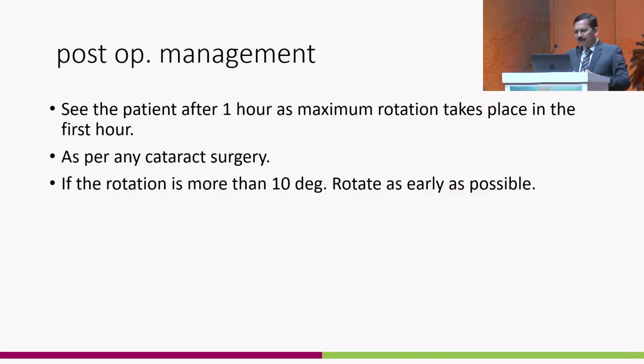And then post-op management: the maximum rotation is supposed to occur in the first 1 hour. That's called the golden hour. So it is better to see the patient after 1 hour and ask the patient to lie down supine. I don't know to what extent it helps, but this is what has been advised. And the post-op management is as per any other cataract removal.